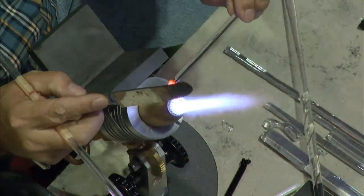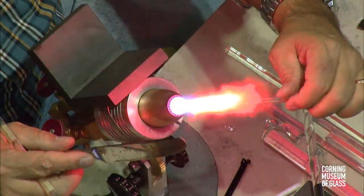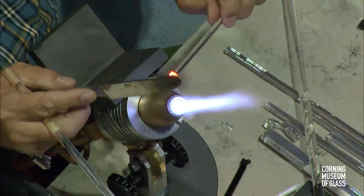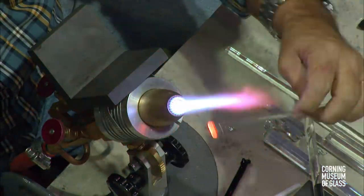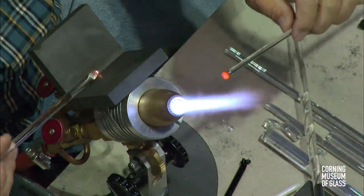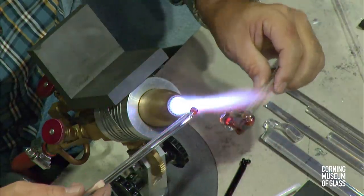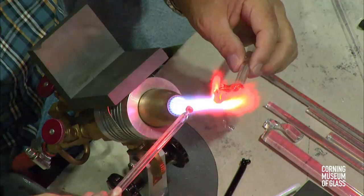So hopefully you guys are adding this up as I'm going through the details. I'll give you some idea of what you need. And ultimately, you are going to need an annealing oven as well. Those range in size and quality, and therefore range in price quite a bit as well. Anywhere from maybe a couple $100 to a few $1,000s, depending on the size of what you need. So yeah, you can get started flameworking for maybe $500, have a basic setup and be able to get started.